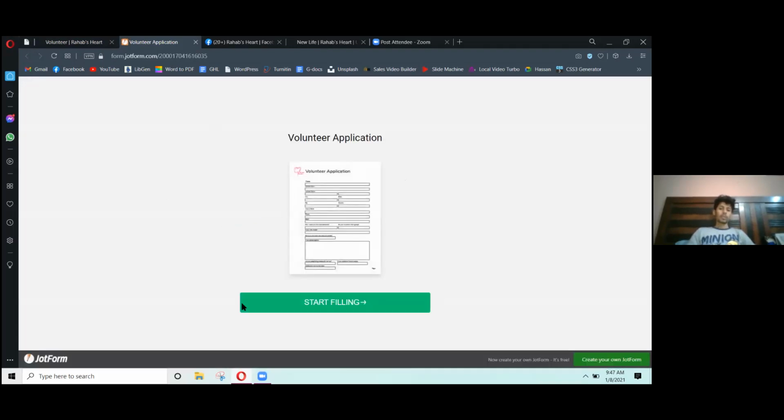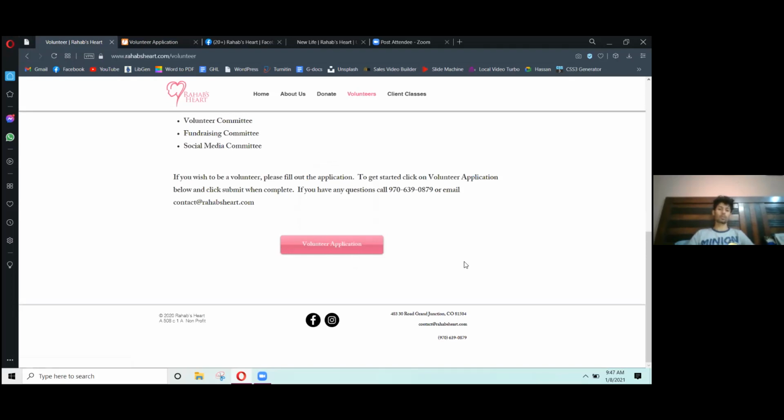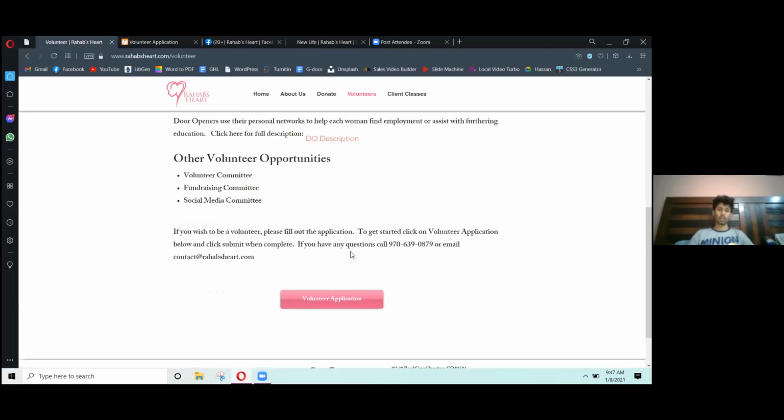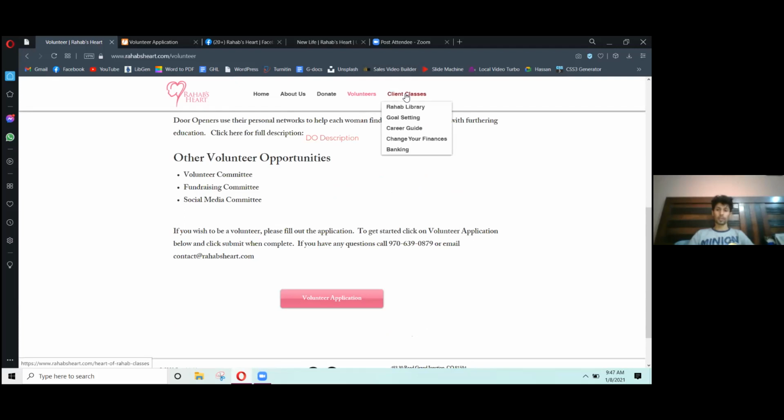So there is a form. We can create another page and add a form there and set the button action to go to that form page. I'm gonna leave that to you guys.